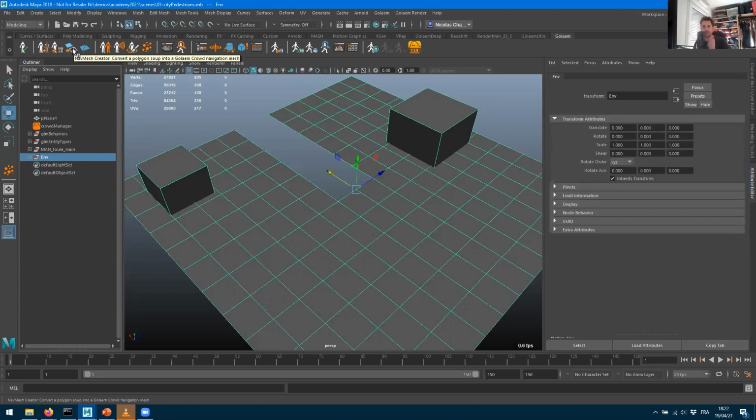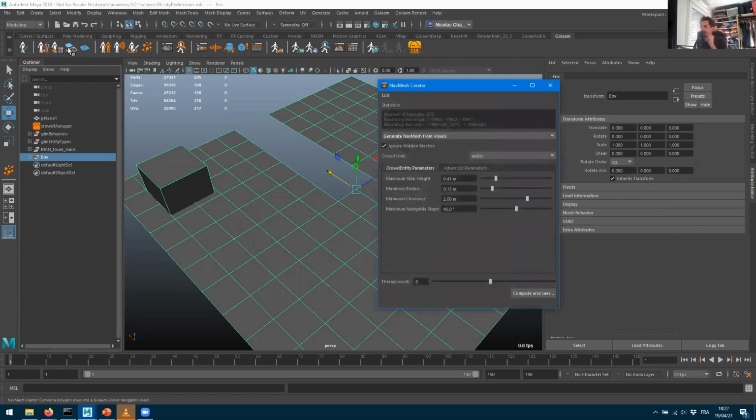If you guys have been playing with Unity in the past, navigation mesh is quite a popular concept, especially in video games, and that exists in Unity. And NavMesh means that you can convert any selection of polygons, and we're going to extract from those polygons where my character is able to go. So let's open that tool and see what's in it.